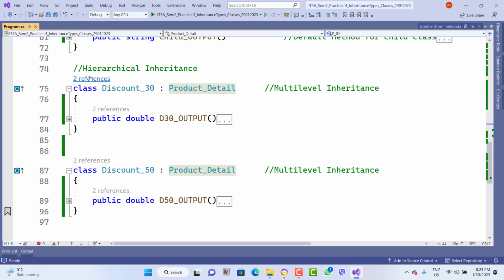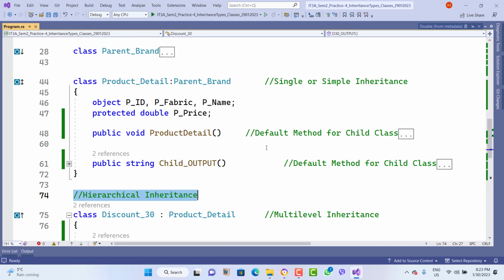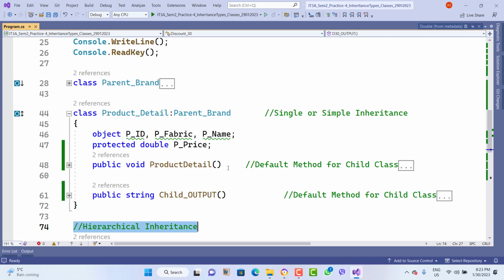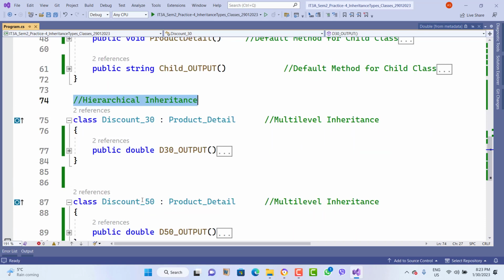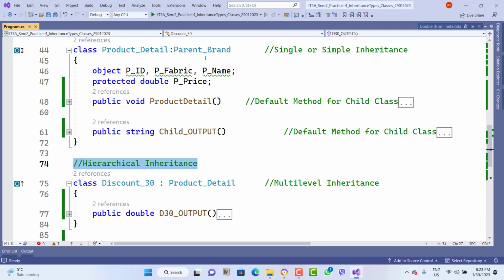So we can understand easily how we apply hierarchical, multi-level and single inheritance here. Now we should understand one thing. With the help of discount 50, we can access the members of the product detail class, and we can also access the members of the parent brand class.